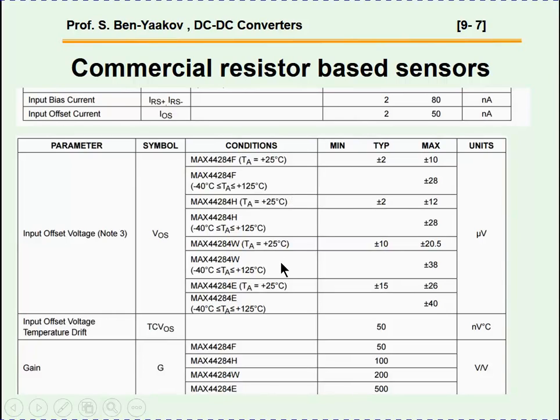Here are the characteristics of these devices. This is a family of devices depending on the offset voltage. And as you can see, we are talking about in the range, say for the max, of say 30 microvolts. Well, if the DC offset voltage is 30 microvolts, then you can actually measure, say, 1 millivolt fairly accurately. This means that you can have a very small size resistor and the power loss will be very low. These devices, of course, have some input bias current, but this is less important here because the current through the resistor is extremely high as compared to these values. So this is of less importance.